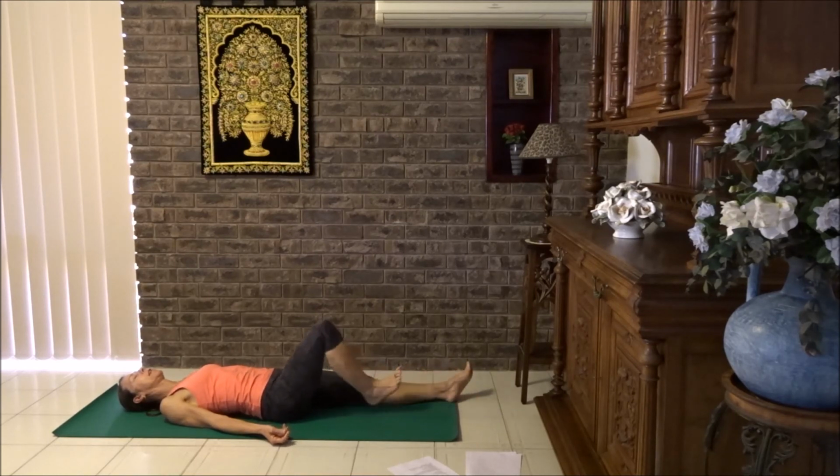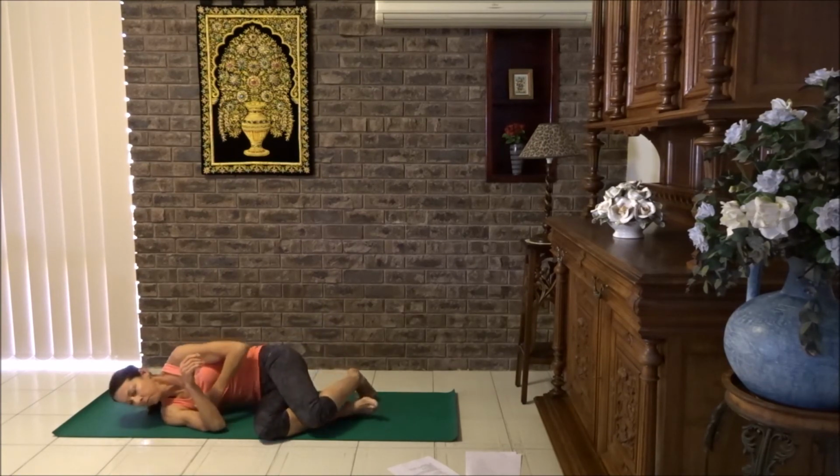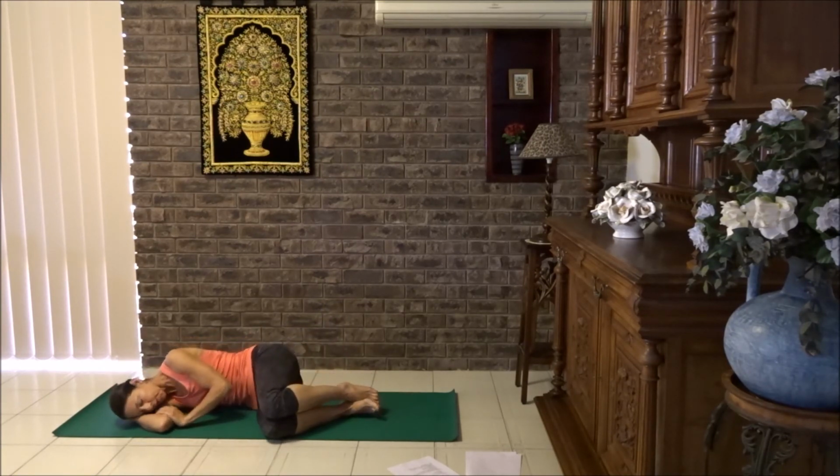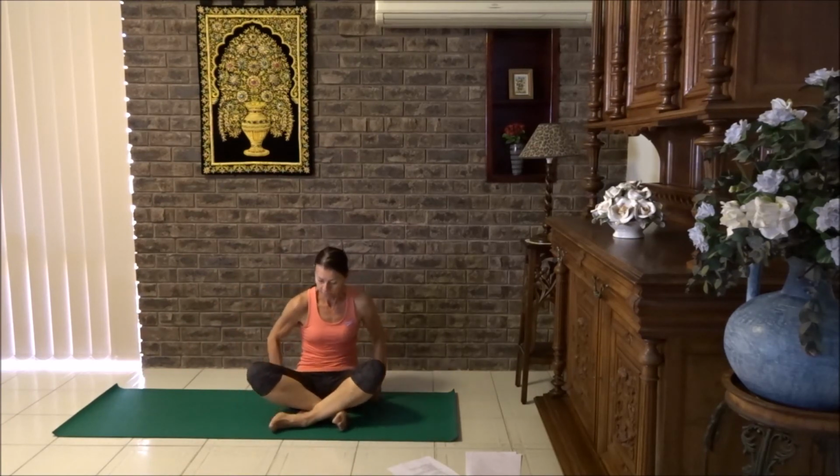And walk your feet to the end position and roll to your side. Let's rest the head on the arm. Take 2 or 3 breaths. And lift up to a seated position. Resting hands on knees or in the lap. Drop your chin slightly and just check the back of the neck is quite comfortable.